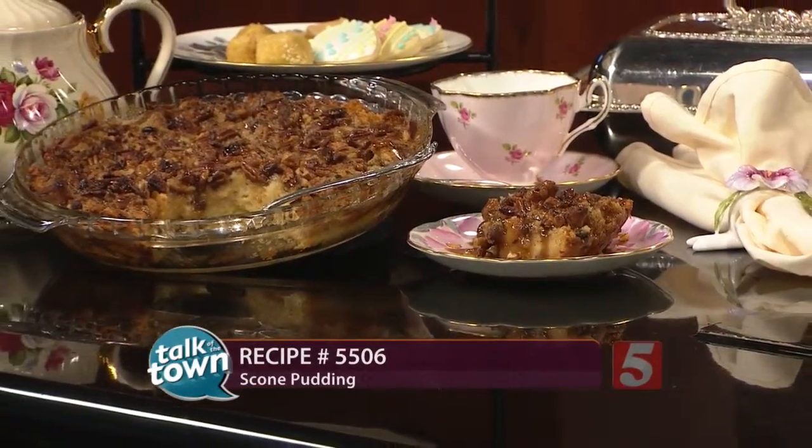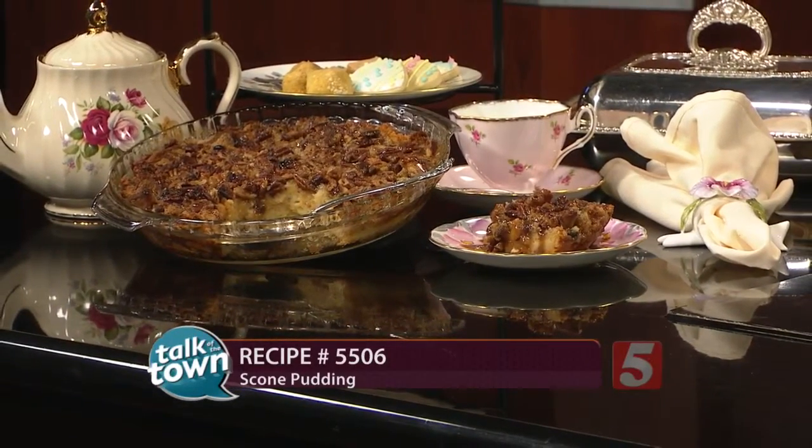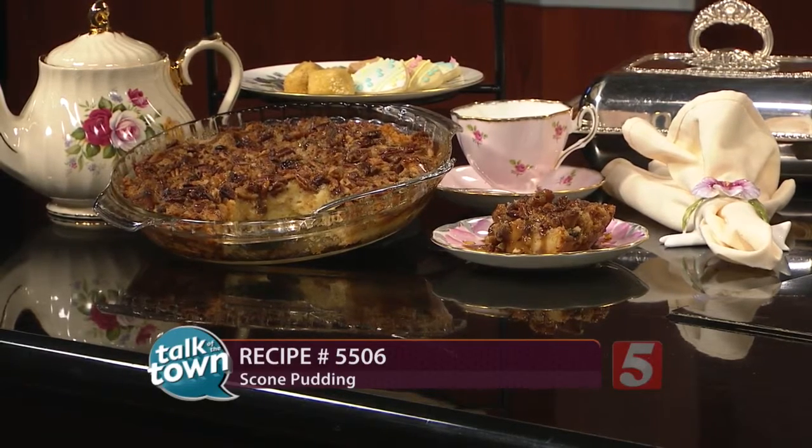Heather, how long are we baking this when we cook it? You're going to bake this for 45 minutes at about 350, just until all the liquid is absorbed in the pie itself. It's going to be great. Warm with ice cream is the best way to serve.